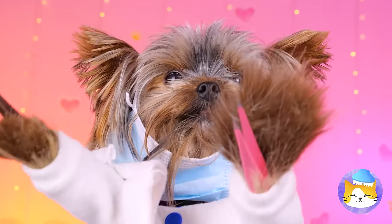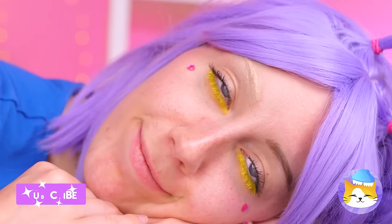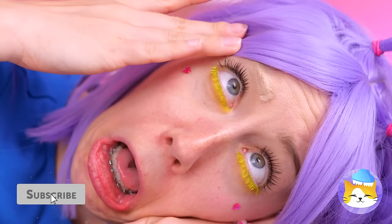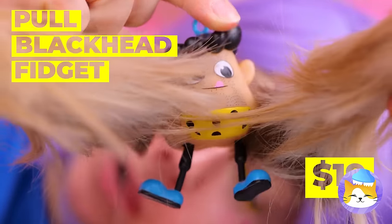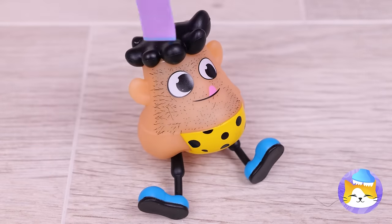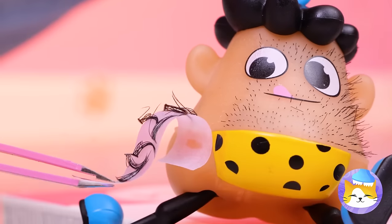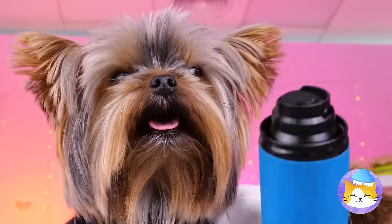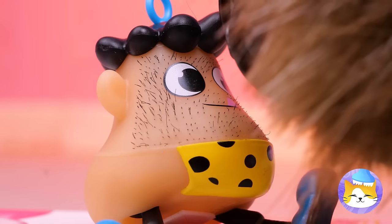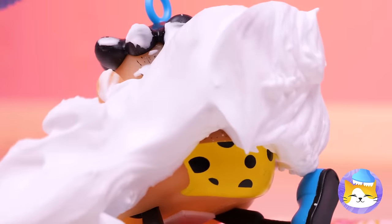I heard of dog groomers, but not like this. Oh no, you took off the whole eyebrow? It's okay, this toy has plenty of hair to share. He just keeps it in his blackheads. Good. It should be more than enough. But first, he really needs a shave. This is going to take a lot of shaving cream. Time for a rinse. And that's good enough.